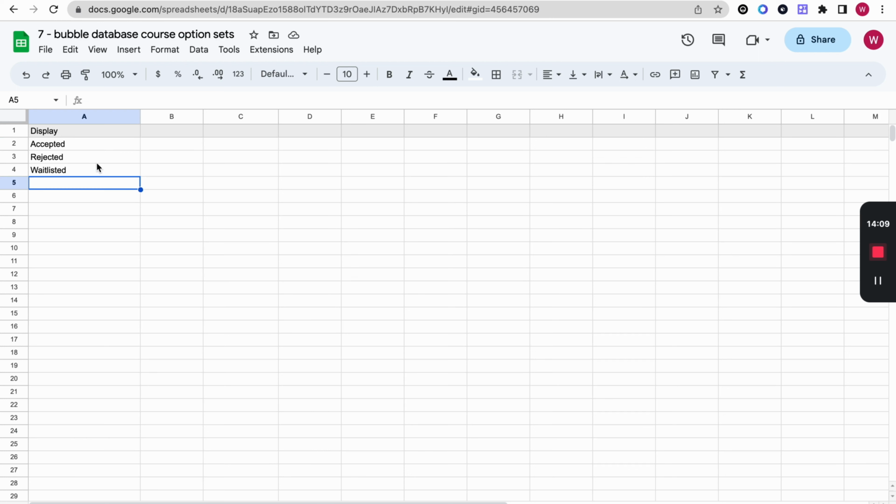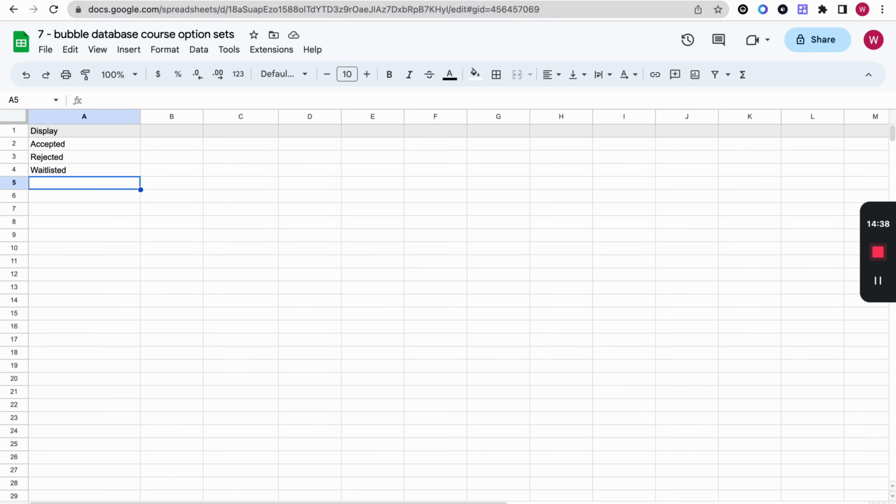Another thing is college application status. Another great example: for example, you have a form on your app that applicants submit their application, and then you want to change the status of that user. Option sets are great. These will probably never change, right? For 100 years, in college, you've either been accepted, rejected, or waitlisted. It's not like you're going to add statuses here. Another great example of using option sets.